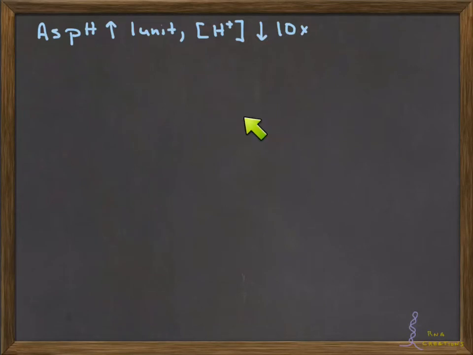So we just need to be mindful that as the pH increases 1 unit, because this is a log base 10 operation, the concentration of H plus changes tenfold. And moreover, as the pH goes up, the concentration of H plus goes down, and that's because there's a minus in the P operator. And of course, you could think about it the other way if you wish. As the proton concentration decreases 10 times, the pH goes up by a unit.